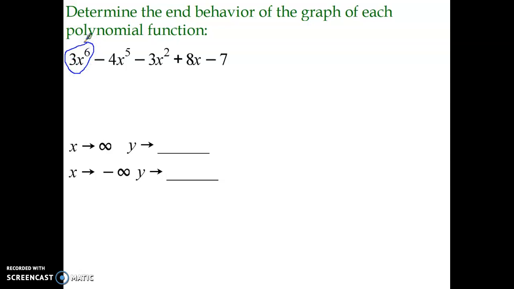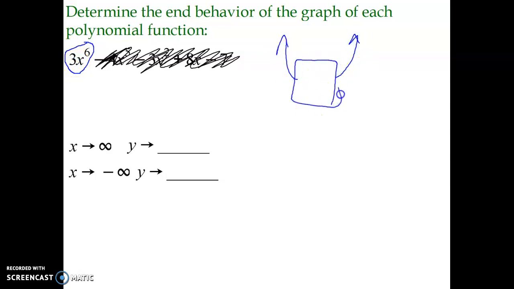So when we talk about end behavior, the only one we need to be concerned with is that one. All these other ones we're not even going to look at. I'm just going to scratch them out so they don't get in our way, and we're going to focus on that first one. Okay, so I notice that the highest exponent is even, so that tells me I'm thinking like a parabola, and the leading coefficient is positive, so my parabola is going up. Now, I don't really necessarily know what's going to happen here in the middle. Maybe it's going to go up and down a couple times, maybe it's going to flatten out. It doesn't even matter because this is just asking us about end behavior. So it's asking us what happens on the ends.